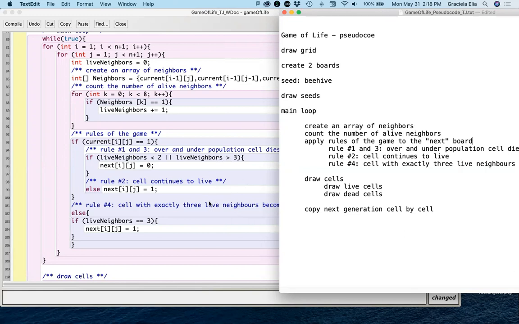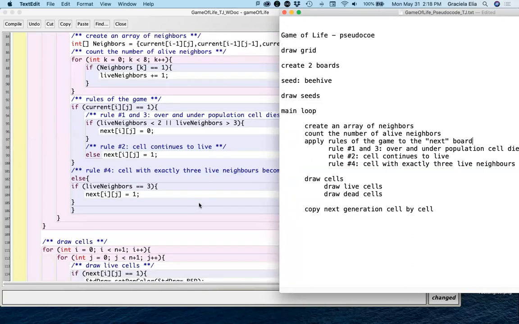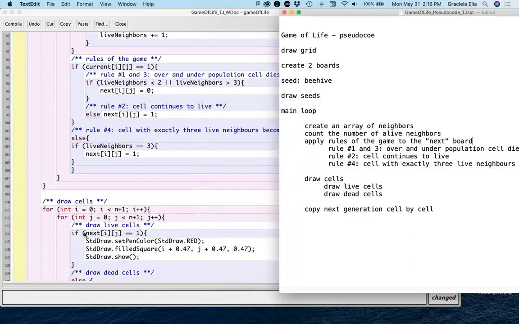Once we did that, all we have to do now is draw. What do we draw? Well, we learned that the new generation is not in current, it's in the next. Some of you might have done it differently, which was you switch this around, in which you copy the next generation to the current generation, and then you drew the current generation, which is fine.